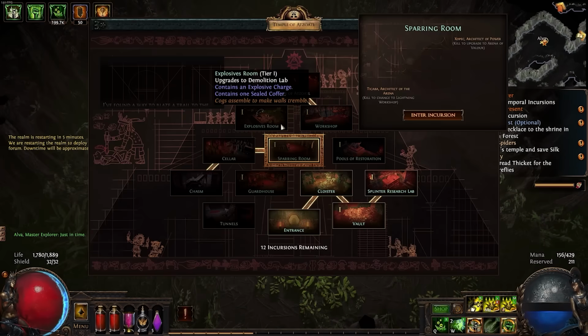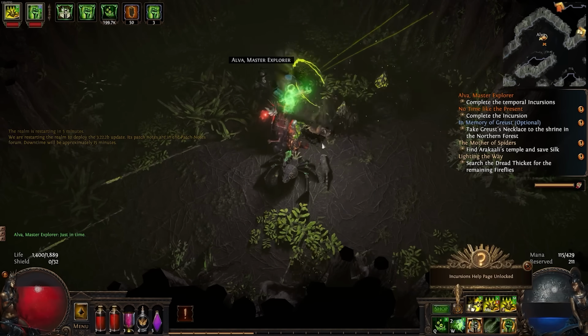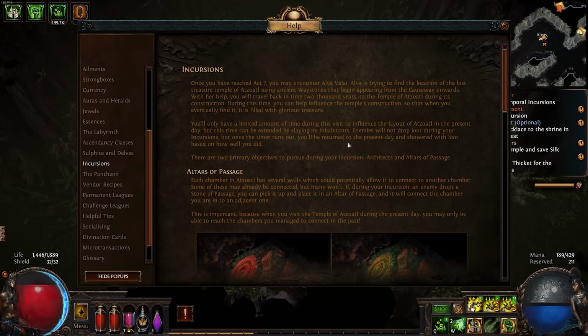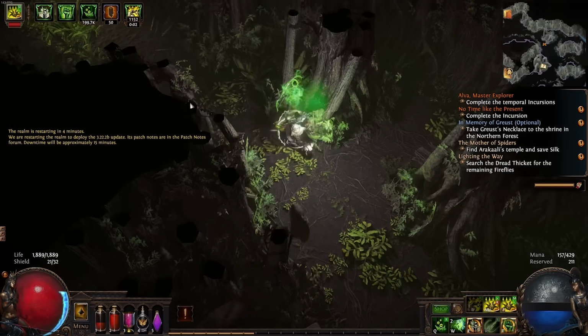Maybe that'll help. Master Explorer. What is this? Incursion help page unlocked. Oh my god, more things to read. Incursions? Once you have reached Act 7, you may encounter Alva Villai. Alva is trying to find the location of the Lost Treasure Temple. Oh, it's Indiana Jones. This is insane. Absolutely insane. We are restarting the realm.